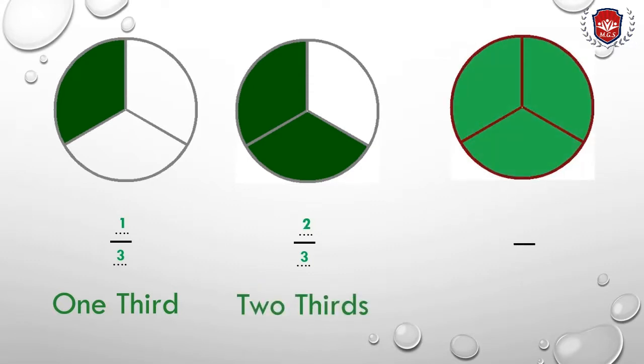In the next picture, I colored the 3 parts here. To represent the colored part, draw a fraction part. Start with the denominator, the total number of parts here, which is 3, and the numerator, the number of colored parts, which is 3, and it's read as 3/3.